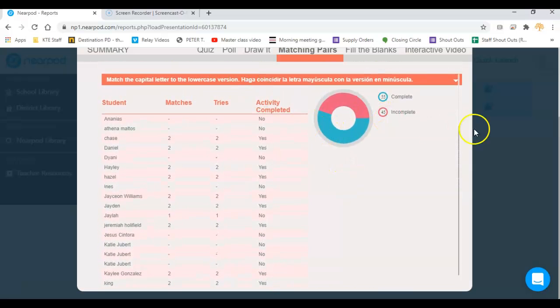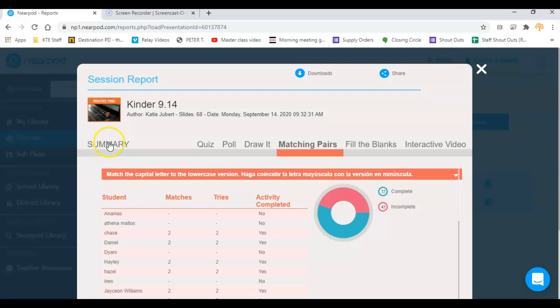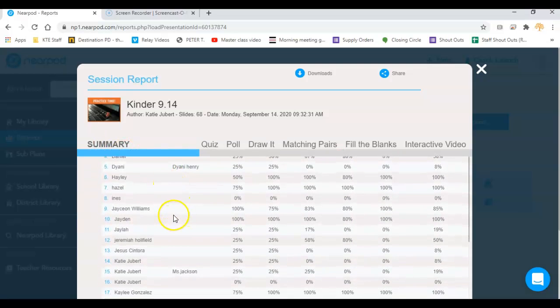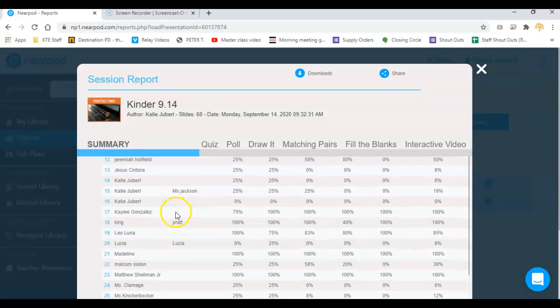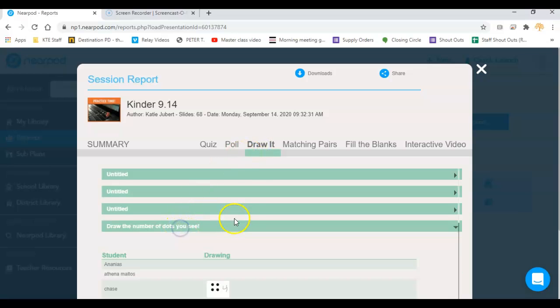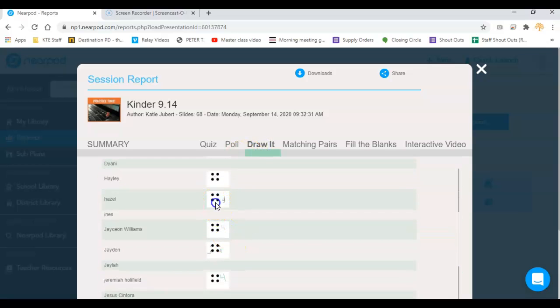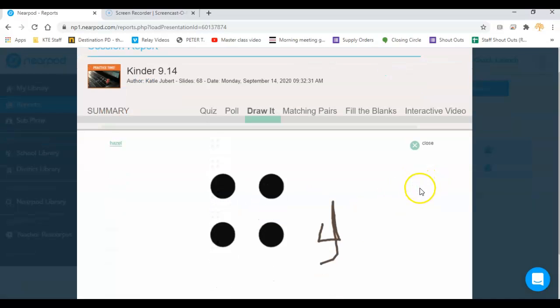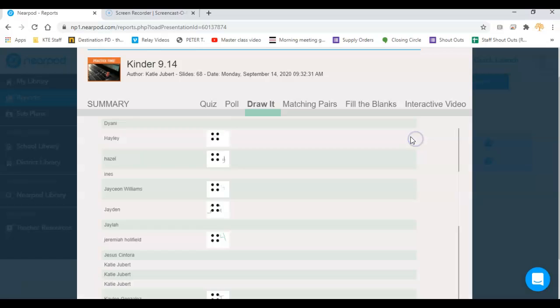So again, for attendance purposes, you're going to want to go to the summary, and it'll show you the Kipsters that have logged on, and then to be able to look at student work for grades, etc., you can go to any one of the elements and you can see the Kipster work that they completed. So Hazel knew that that was 4 dots. Great job, Hazel. So that's how you would find those things.